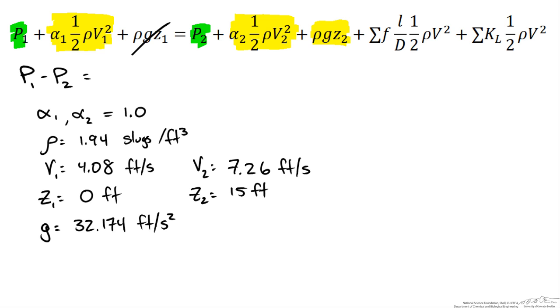So we are finally left with our major and minor loss term. Now unfortunately this one is not quite as straightforward. To determine the major loss we have to figure out what the frictional factor f is, and one way to do this is to use the Moody diagram. Now there is a screencast on using Moody diagrams so you can check that out to get an idea on how to use it appropriately. I am going to pull it up here and just show you how I am going to find it.